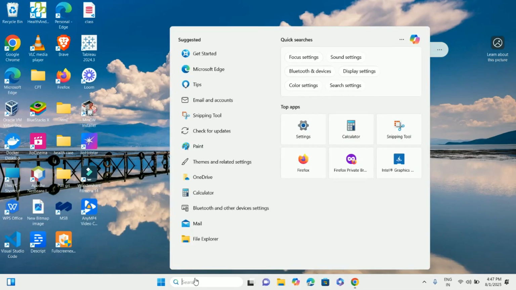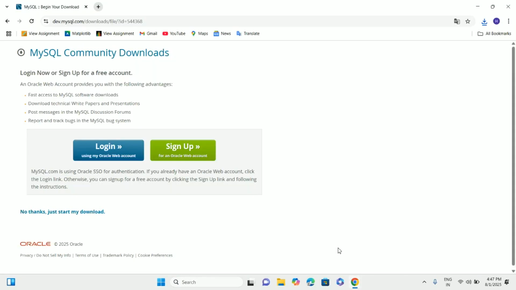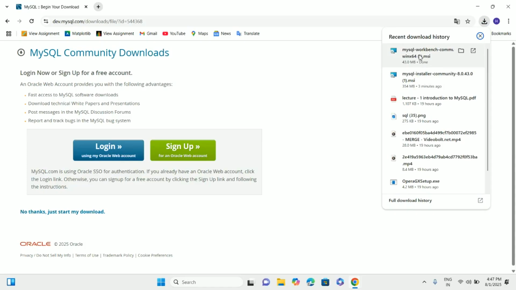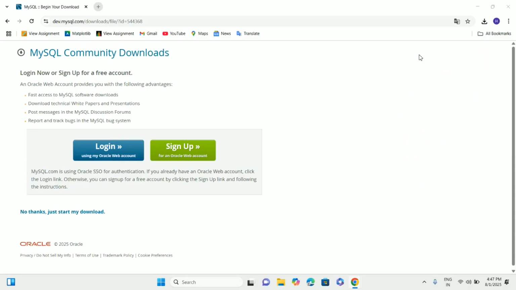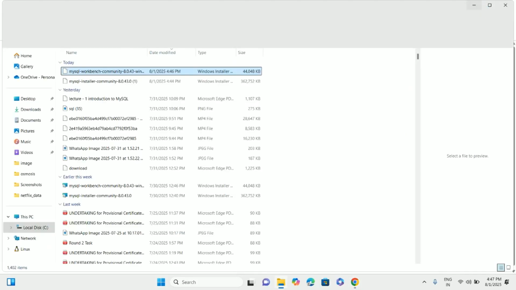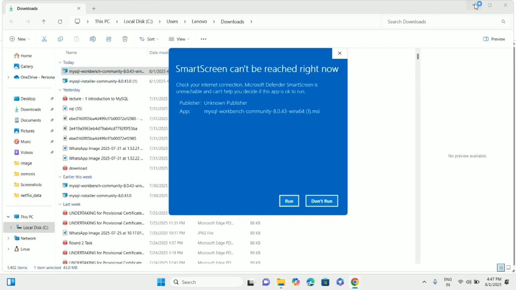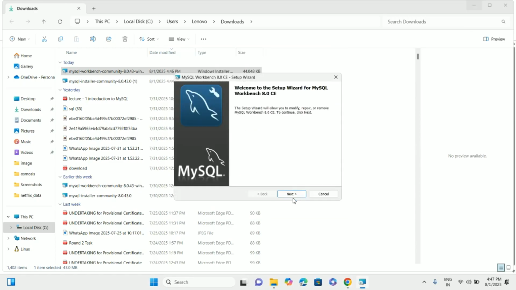Now you have to go to MySQL Workbench. Now you can see here.